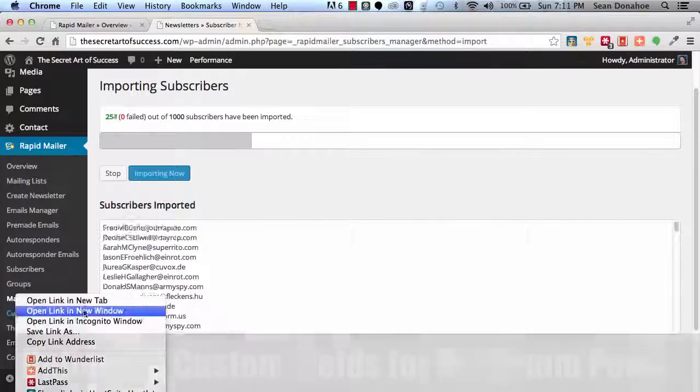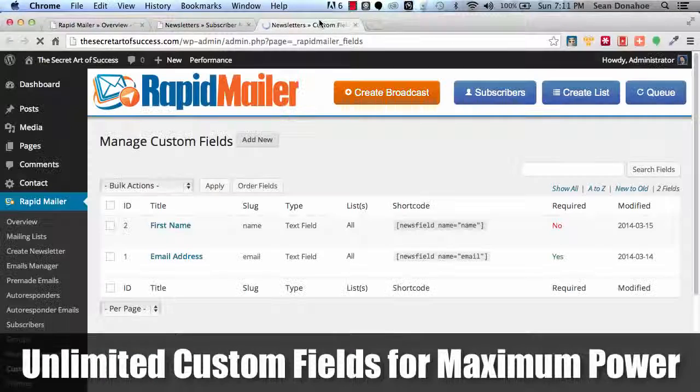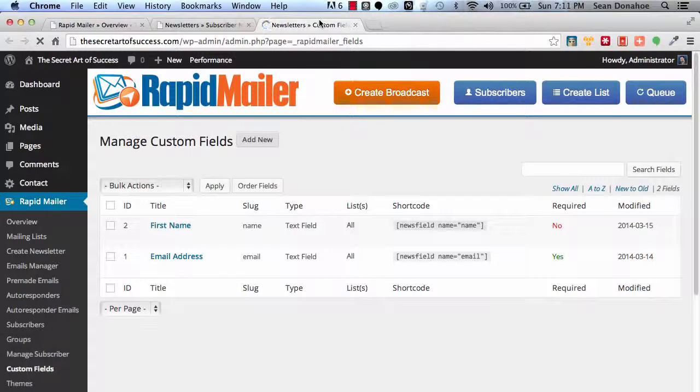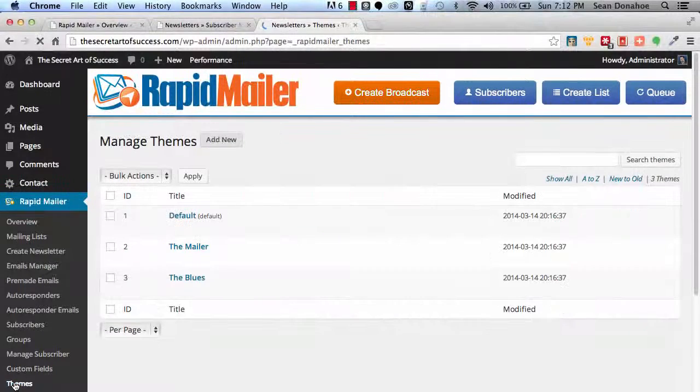You can set up custom fields, so if you want to customize absolutely everything, no problem. First name, last name, Skype ID, any other information you want to store about them, you can pass that through the form. It goes straight in and it's assigned to each person on that list. We've been using that for all sorts of targeted campaigns through Facebook, for example. That's very, very powerful.